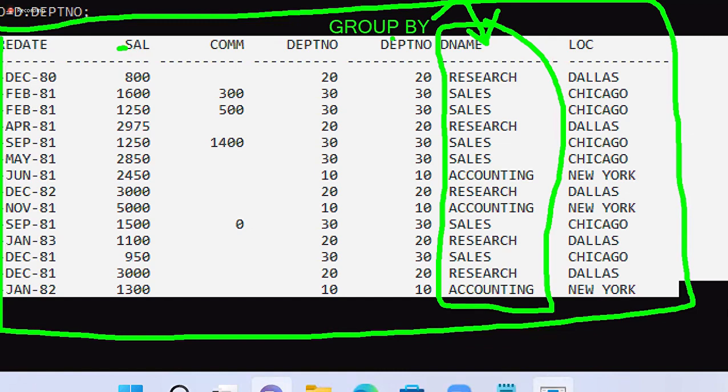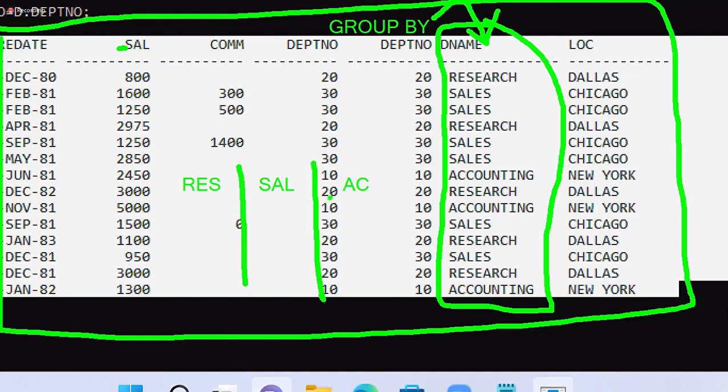It groups it. Based on the data, it groups. How many departments are here? Then how many groups? Three groups are forming. Yes or no? What are the groups? First one is research, second group is sales, third group is accounting. Okay, the three groups are forming.